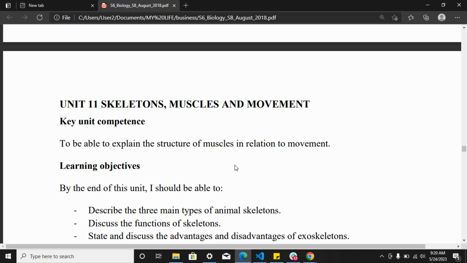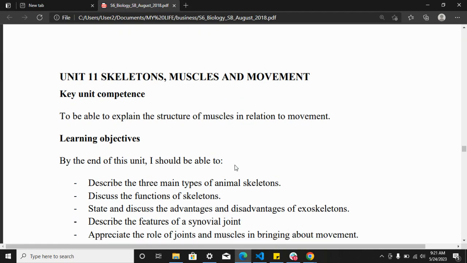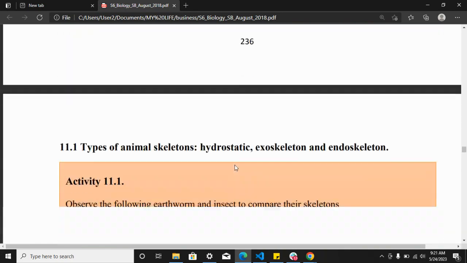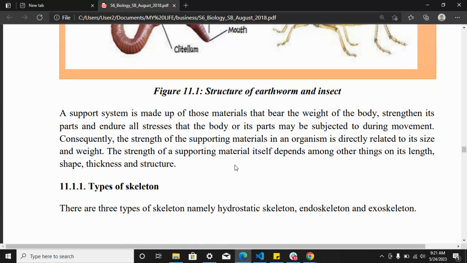Uno munsi turareba kuri skeletons, muscles and movement. Last time twarebye ku bintu bya endocrine system, ngira ngo icyo twari twarangirijeho ni how the endocrine system, or the hormonal imbalances, zishobora gutera ibibazo to a living organism, actually turi kuvuga ku muntu cyane cyane. Noneho for this time tugiye kureba kuri skeletons, muscles ndetse na movement. Actually urumva ni ibintu bitatu: skeletons, muscles ndetse na movement. So let's go turebe ngo skeletons ni izihe, muscles ni izihe, what are their functions, what are their different types n'ibindi bitandukanye that we must know about this topic.